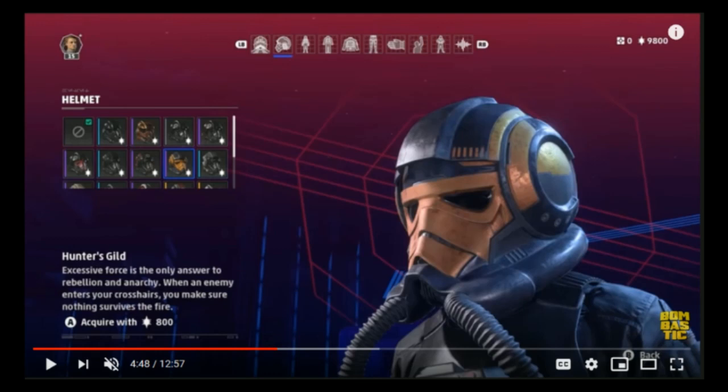Okay, Hunter's Guild. Excessive force is the only answer to the rebellion and anarchy. When an enemy enters your crosshairs, you make sure nothing survives the fire. Hunter's Guild, that sounds very much like the Bounty Hunters Guild.